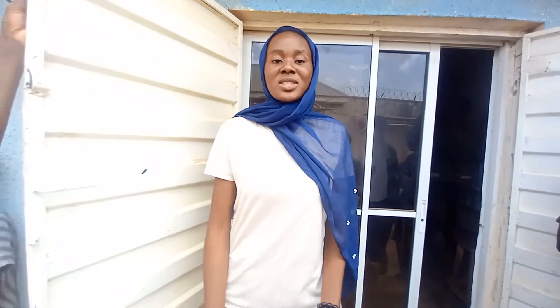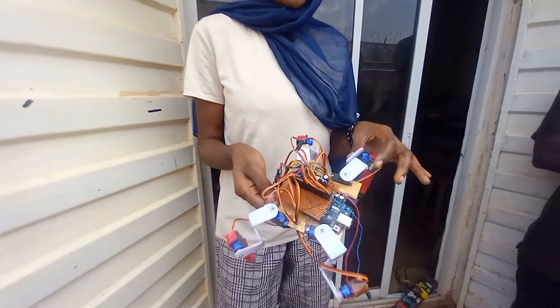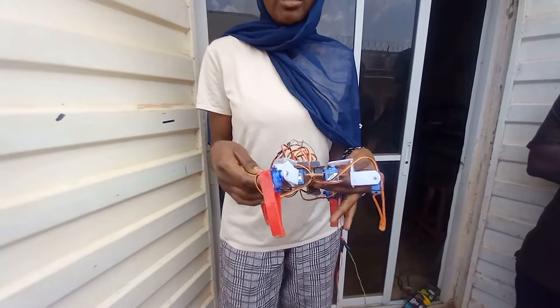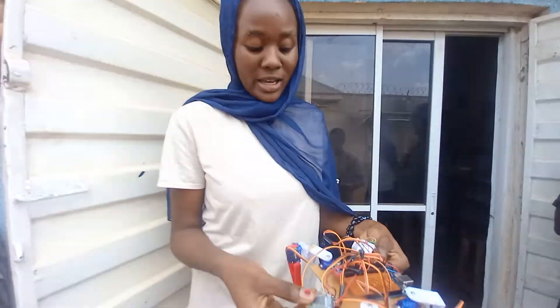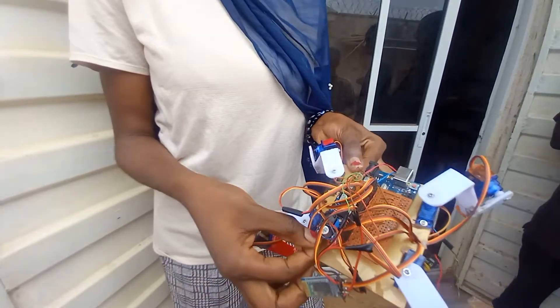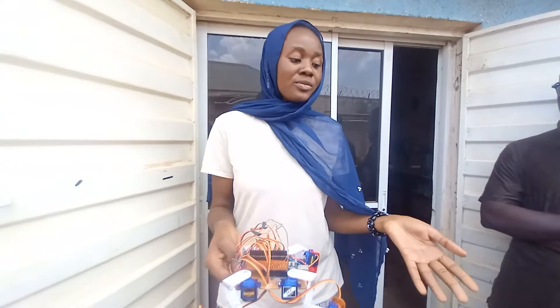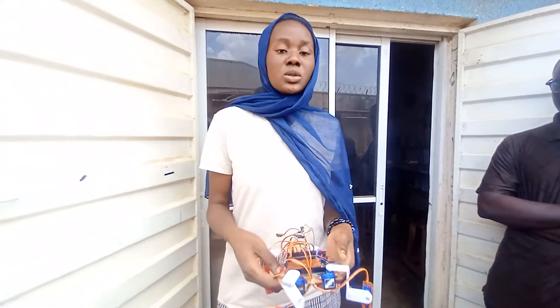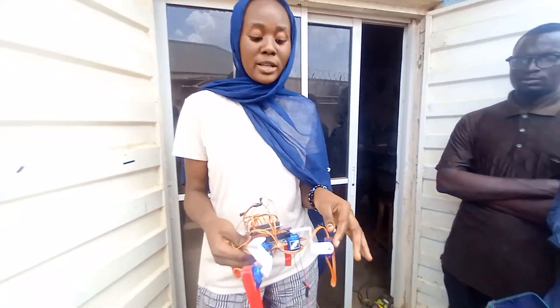Good day everyone. My name is Adolte Onaji, a trainee at NASSCOM Soft Embedded, and my search interest is robotics and automation. What we have here as usual is our 8-degree Spyder robot using an Arduino Uno, a Bluetooth module, and a volt converter. It is controlled using a mobile application which was built using AppKey Builder, a substitution of MIT App Inventor.